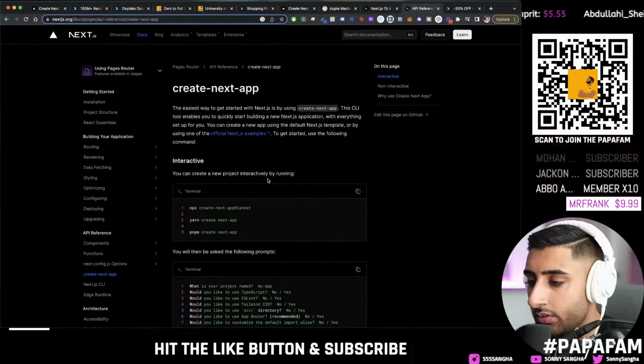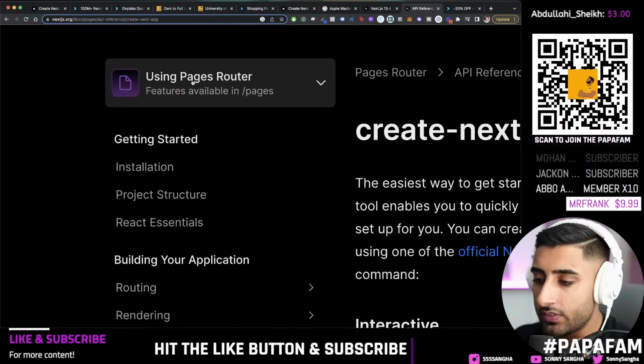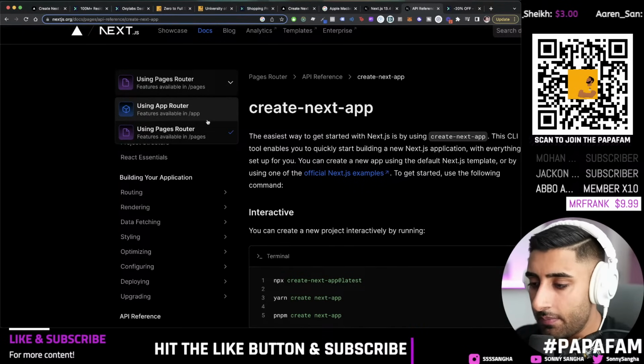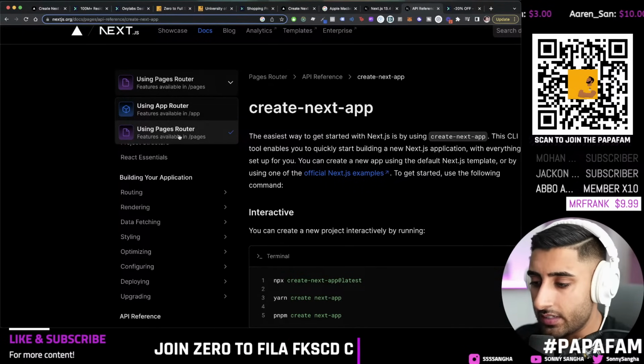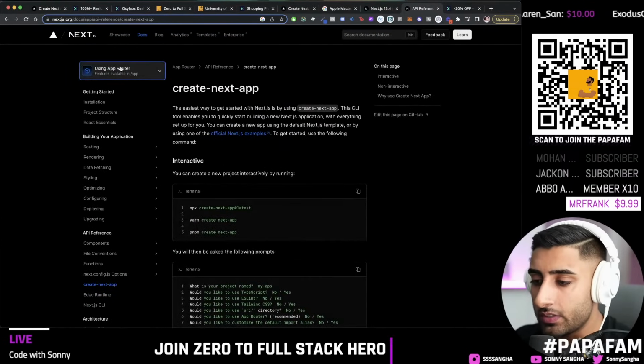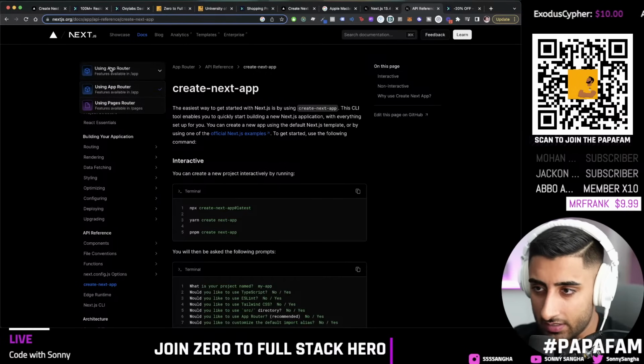And if you get stuck at all, it's worth mentioning they changed the Next.js documentation recently. So if you see here using pages router, you want to make sure you're using the app router, okay? Next.js 12 and all that good stuff is over here. Next.js 13 now uses the app router. So when you're looking at the docs, don't get it mixed up. Don't accidentally be doing things in pages when you're working with Next.js 13.